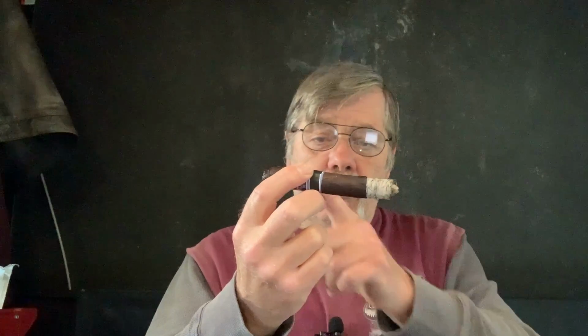All right, we'll be back. Okay, Cigar Pals, we're getting about ready to go into the final third, because I'm only going to smoke to about there at the most, probably. It's a long cigar, and we're not quite an hour, but it's starting to get pretty strong. That spiciness is kind of peppery now. It's getting a little bolder and a little on the back of my throat. I'm starting to feel it some. So it's getting to be quite a robust smoke. But still pretty good. I'm enjoying it. We'll be back with the finish.